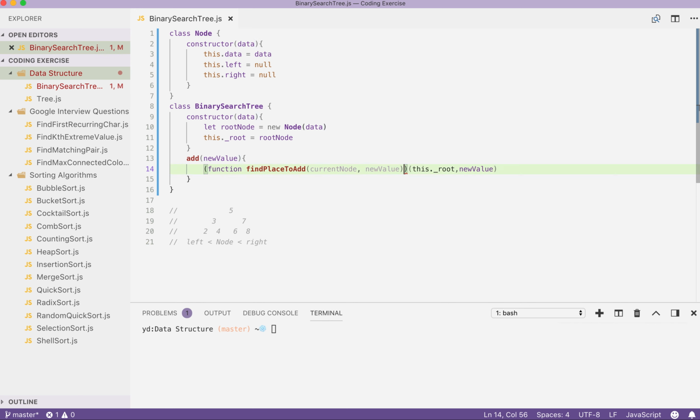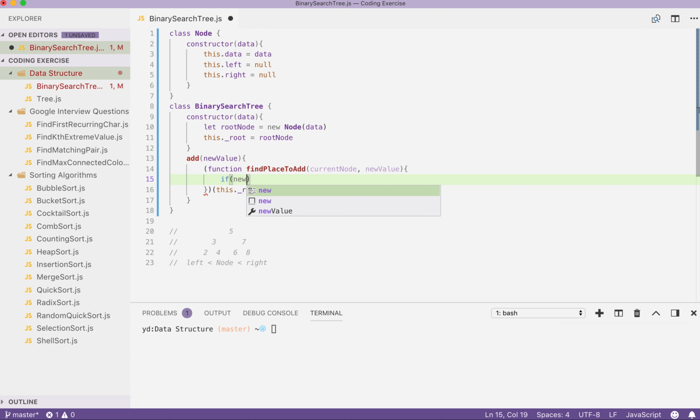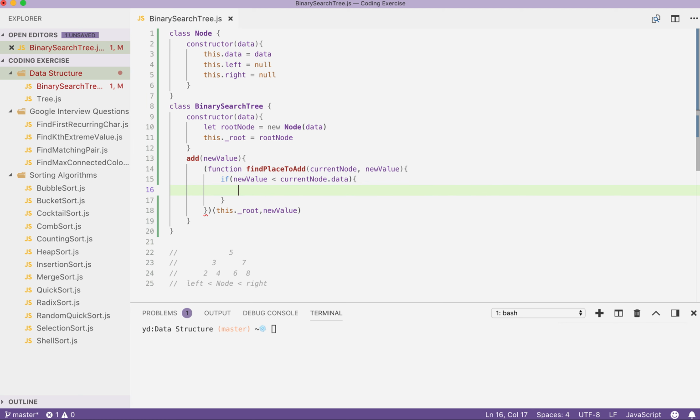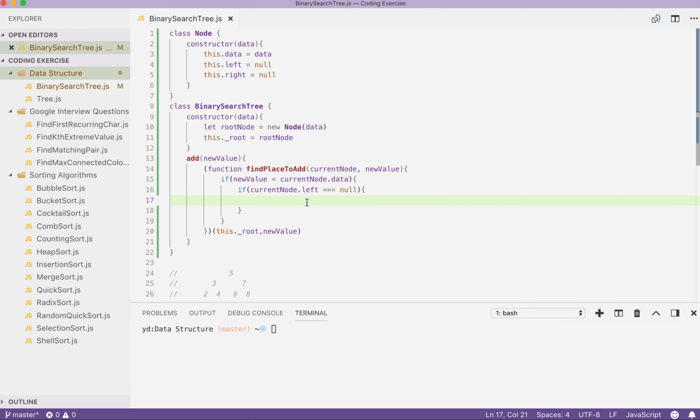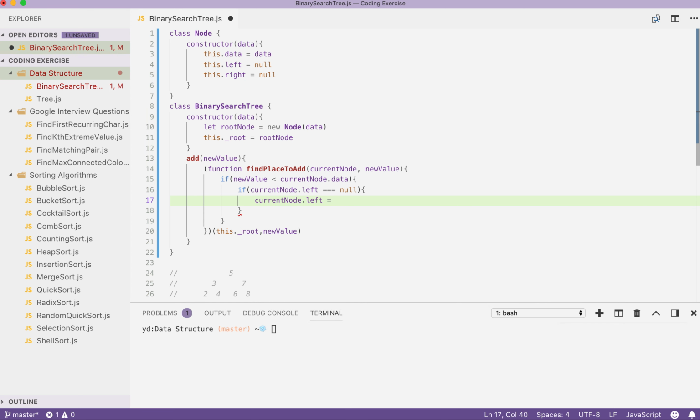Alright, so let's write the function. In here, the first thing we check is if our new value is smaller than the current node's data. If it's true, that means the node to be added is on the left-hand side of the parent node. So in this case, let's check whether current node.left is pointing to a position that's not being occupied. If that's the case, we can directly insert our new value by passing the new node and the new value in here, and be done with it.